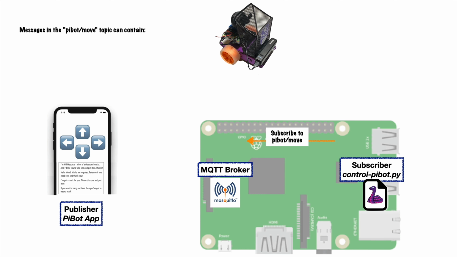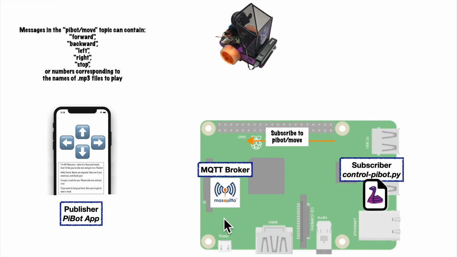Well, as the programmer for this app, I decided that the messages were going to contain words, and those words were going to be forward, backward, left, right, and stop to correspond to directions. Or the words could be numbers, and those numbers correspond to the name of MP3 files that are in the robot sounds folder that we just copied over. Remember, those sounds are named from 0.mp3 to 12.mp3.